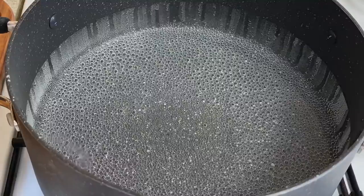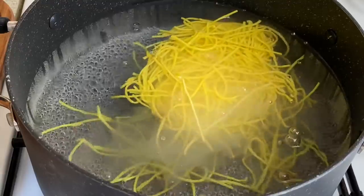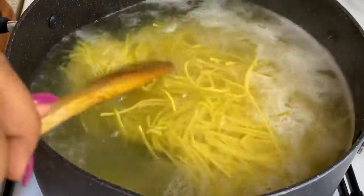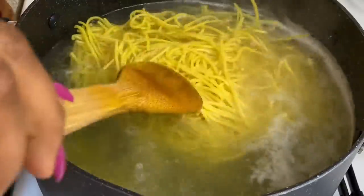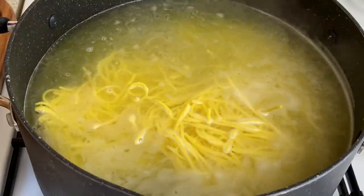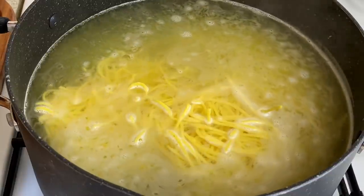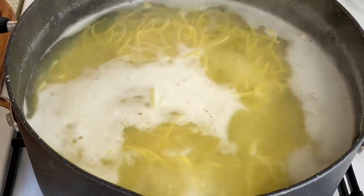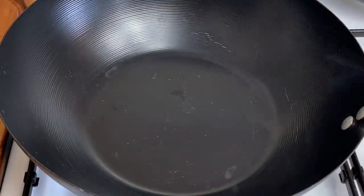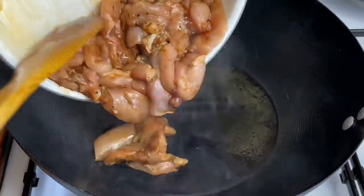I've got about four to six cups of water and this is what I'm going to cook my chow mein in. I'm going to allow it to boil for about five to seven minutes, then drain it off and rinse it under some cool water straight away — that will help prevent any sticking. I've got my wok heating up; as you can see it's starting to smoke, so I'm going in with a little bit of oil and adding the chicken.